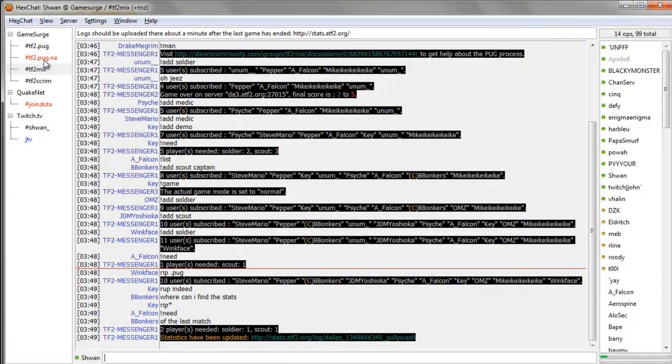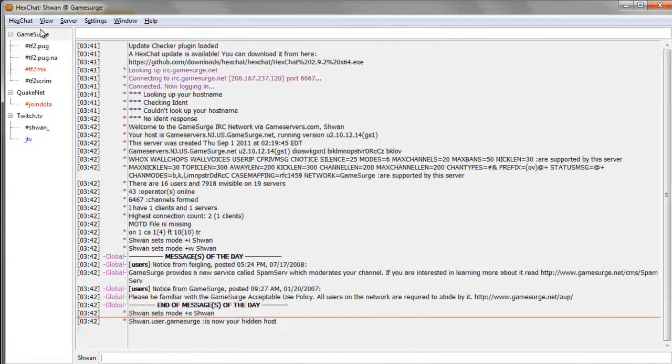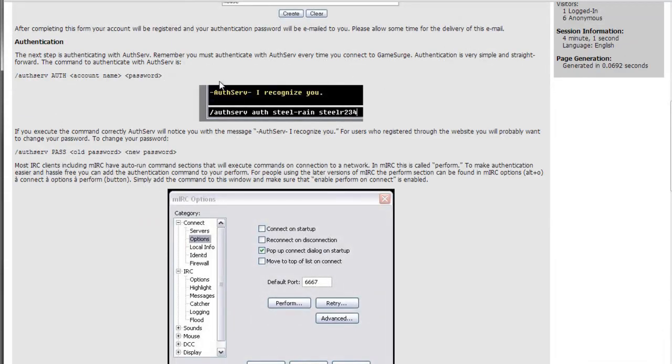Okay, so you closed down HexChat, you reopened it, you automatically connected to Gamesurge and all the channels, and you logged in, because that's the step we're on so far. The next step would be to change your weird password that Gamesurge sent you to one that you might be able to remember easier. So we're going to go to this link, which will also be in the description, and you'll see that we can type this command in, and we can change our password.